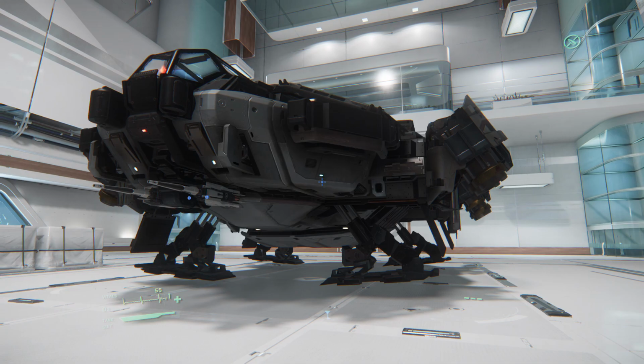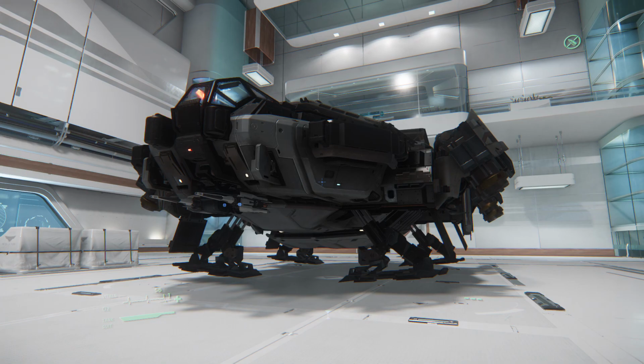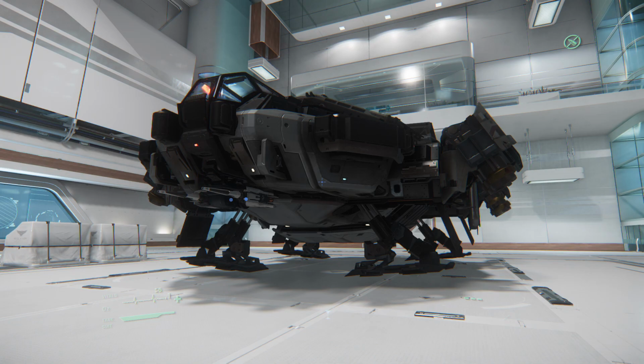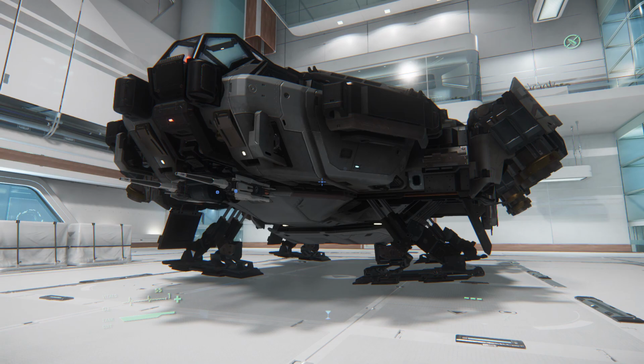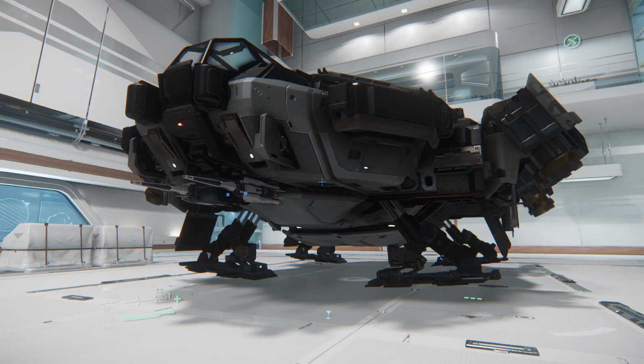Pretty cool ship. I really like this one. I actually own this one as well. There's not many ships that I've seen in the past year, probably, that I actually even own. So I was totally looking forward to doing this. Had a quick look around. Some really cool stuff here to go through, not just on this ship, but some features that are going to be coming up. You can really get to see how these other ships are going to work when we've got all the modules implemented properly. And I'll show you when we go inside.